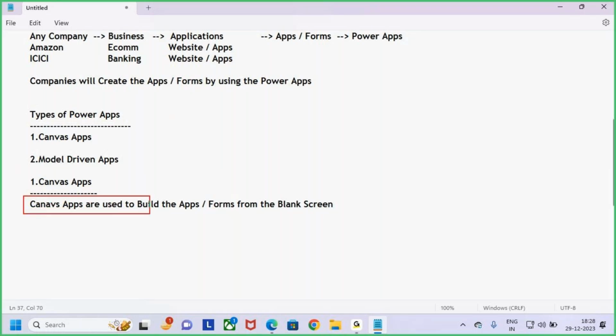Canvas apps are used to build the apps or forms from the blank screen.